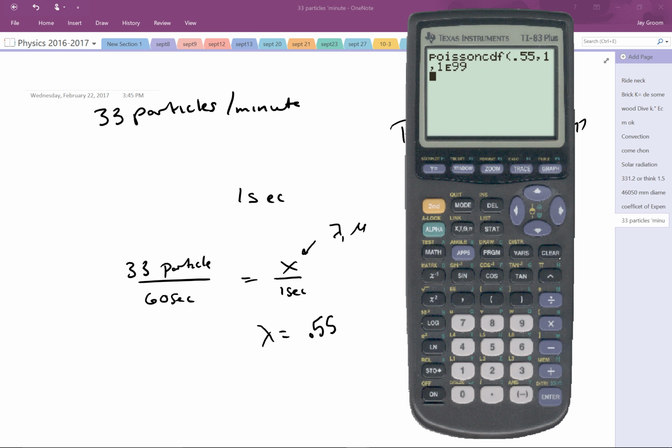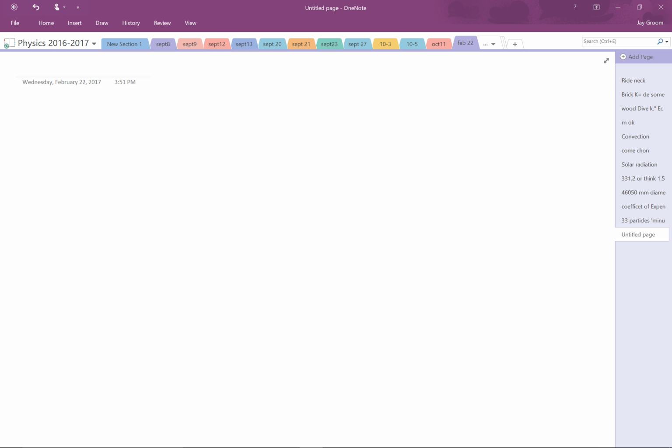Oh, wait, stop. I lied to you. I'm so sorry. I forgot, this one doesn't do it that way. So in this one, I have to think about how to do it. The problem is I run too many different calculators. So 0.55, comma, and I just want 0. And there it is, 0.576, and again 1 minus that. This would have been more helpful if you said greater than 3, then I could put a 3 right here, get rid of less than or equal to 3, and away you'd go from there. Okay, so that helps with that one, I hope.